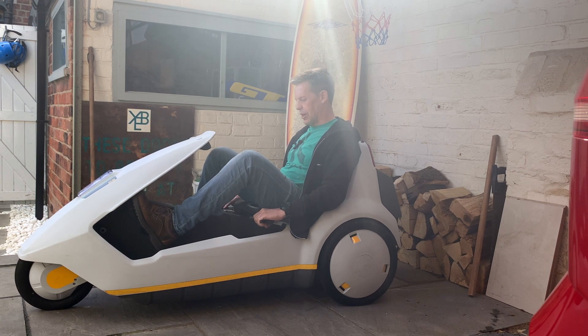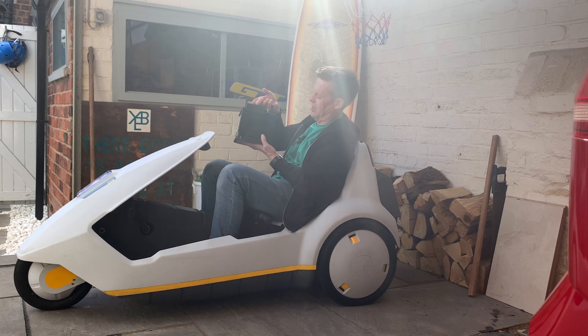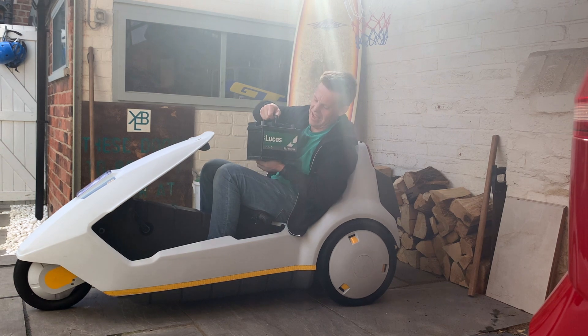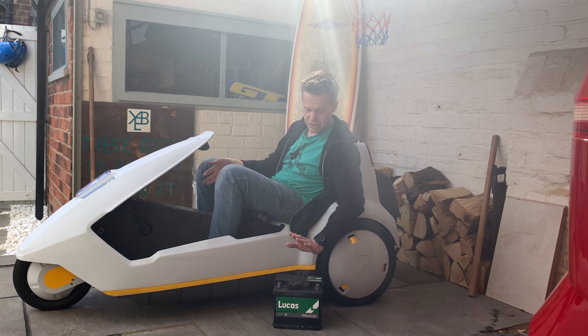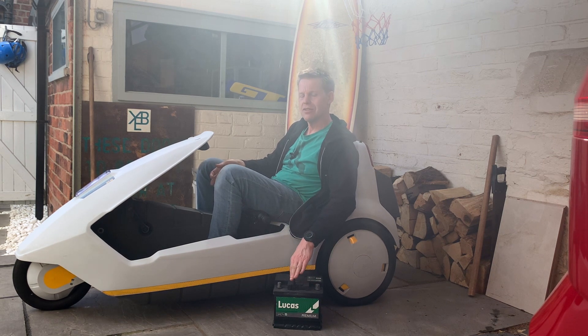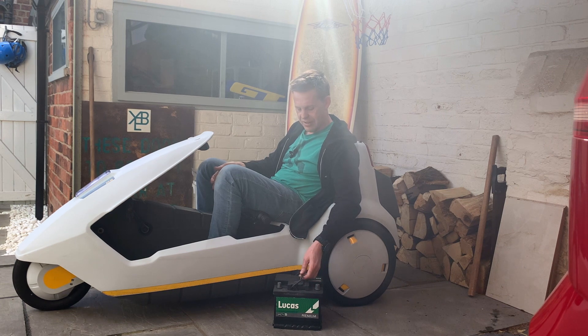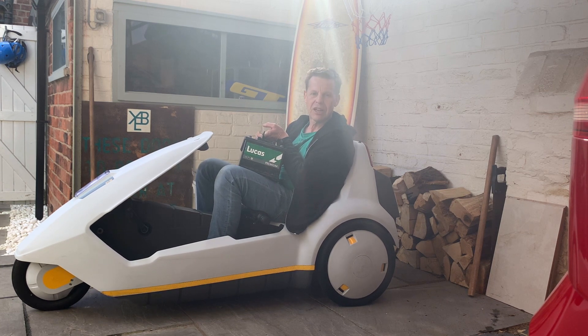I've gone to work in it sometimes, but nevertheless I'm planning to do some sympathetic upgrades to it this year. Until this year I've been driving it on a 36 amp hour lead acid car battery. It does quite a good job — when I first got it I was easily getting 15-20 miles range and a good turn of speed. But over the last couple of years it's started to lose its juice and now I'm really not getting very much range out of it at all.